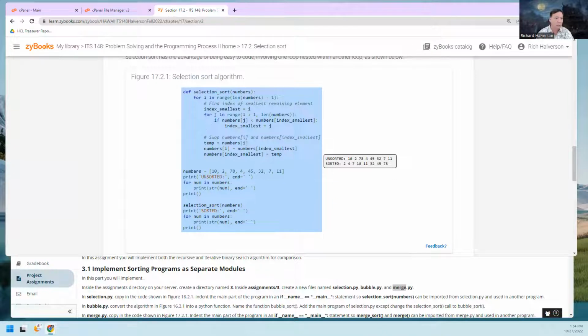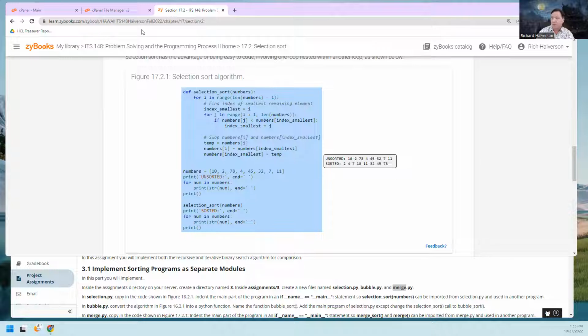Okay. Excuse me while I just really quickly make that quick change here. Real quick, just gonna put it here, right here, and change this to 17.2.1.